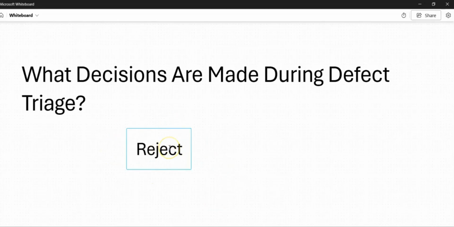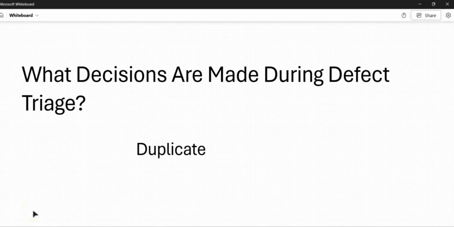Sometimes a reported issue is not actually a defect. It may be the correct behavior according to the requirements. Or the tester may have misunderstood the expected functionality. In such cases, the defect is marked as rejected.